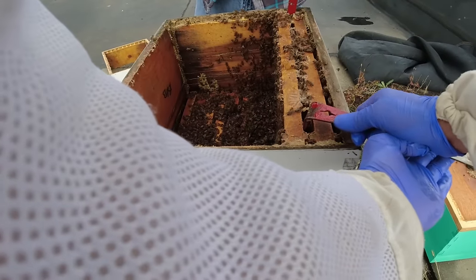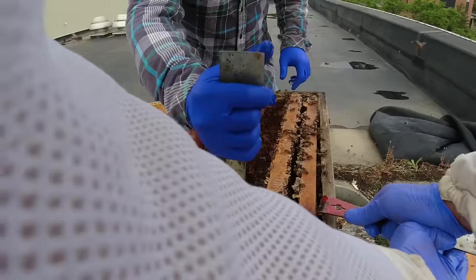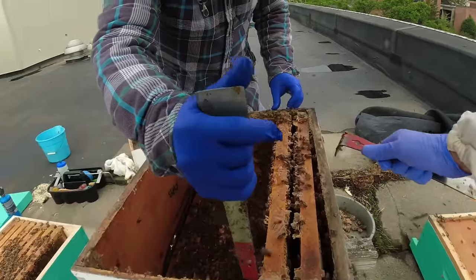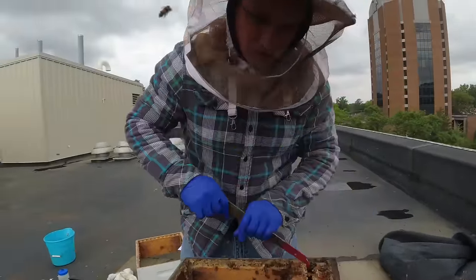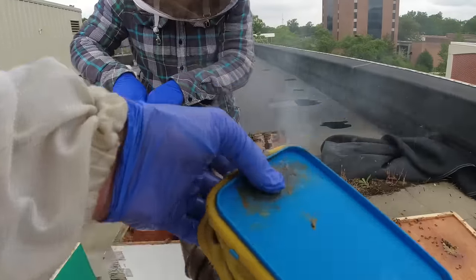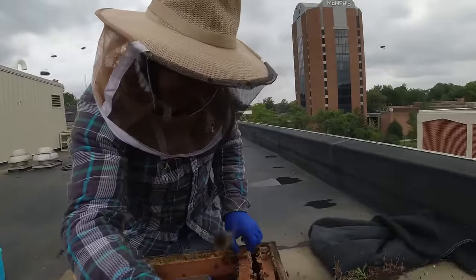Come on, baby. There we go. Got that side popped. That side coming. There you go. Oh, yeah, it's rotted through. You can see where they actually propolized, where it was rotten on the inside of the box. That's impressive. Oh, I can't get that one up. You can use leverage on this other frame, on this side, if you need to. Okay, I understand. It's crazy too. As soon as we get everything back together, they'll all go in and they'll just leave us alone, but right now it's just like a major renovation going on.